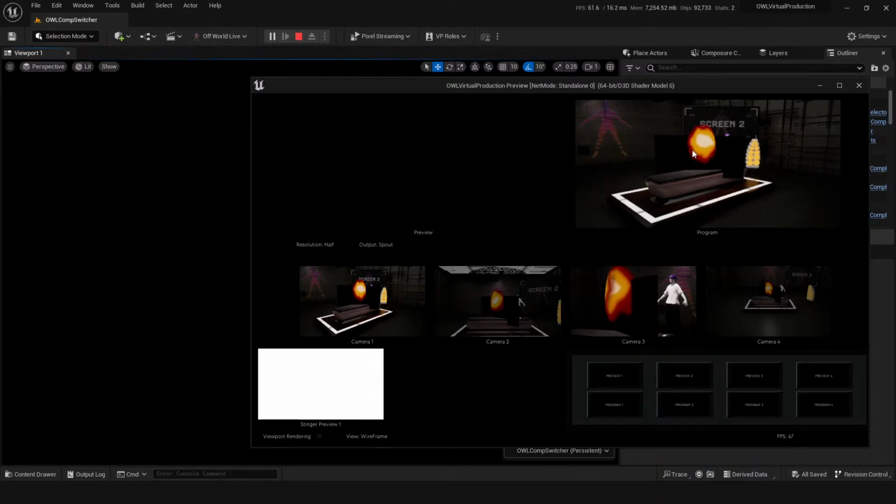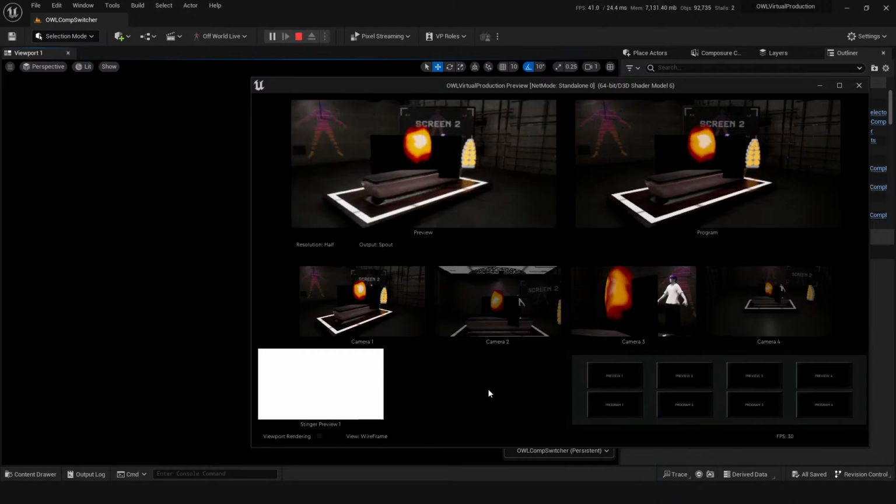Once that program 1 is checked and you can see, oh, that's a shot I want to use, you can press preview 1, and that is now going to be sending this out to wherever it wants to go. We can now turn this preview off, and you can see that the program is paused, but the preview is still going out. This again is just to save frames per second wherever possible. So we can turn off these previews, and then we're at over 100, which is really good.